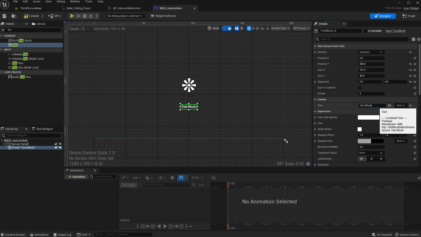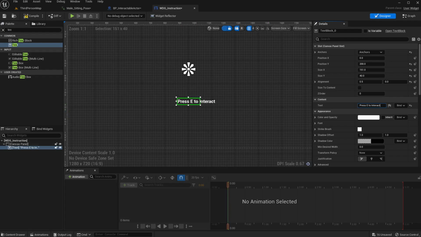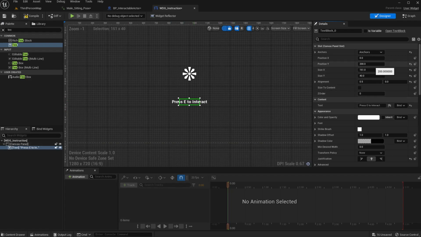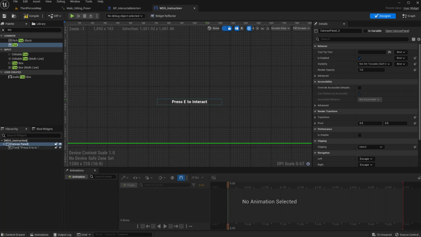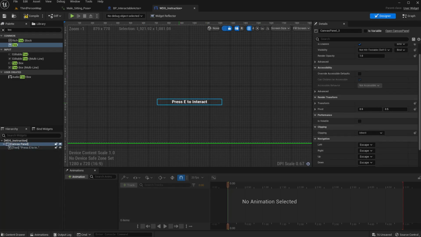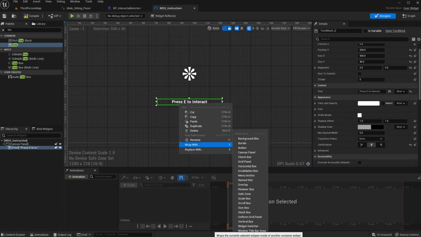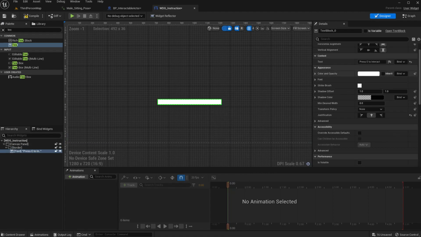So basically what I want to show is something like this: press E to interact, and this should be centered. So size is not enough, so size X 100. Okay, let me just add some background, wrap with border.